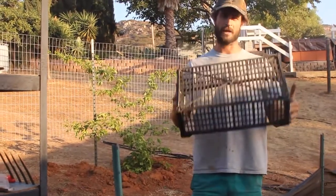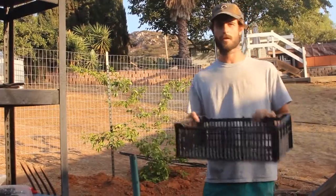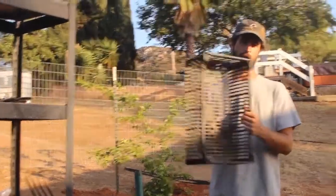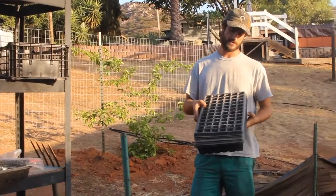So I would recommend having a lot of these handy. Also, what we deliver in, we'll put a plastic bag inside of here so that it doesn't get damaged. We've got bigger ones as well, and a variety of sizes of these are a great thing to have. So these are my seeding trays, my seeding cells.